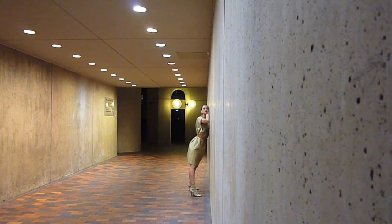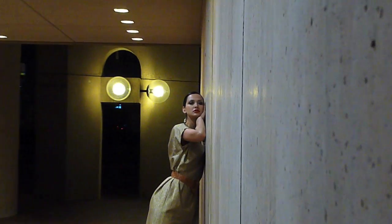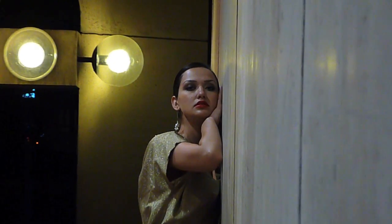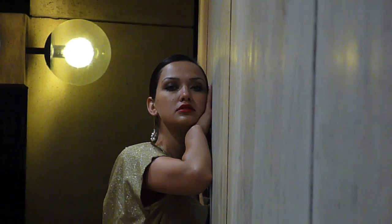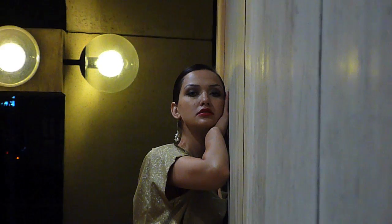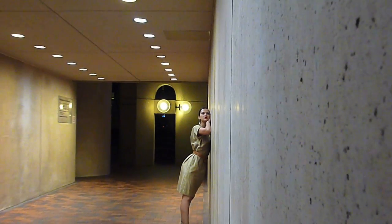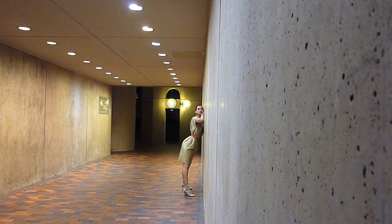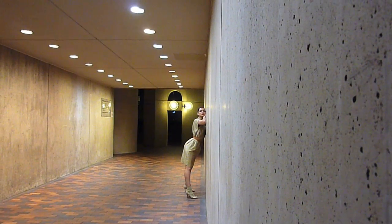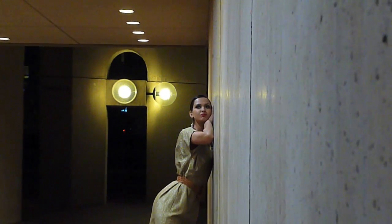Well, if you haven't noticed, I don't really model. I've never modeled like this ever before. If I ever did any type of modeling, it was more just joking around or very, very small, little indie projects. But I never realized how physically demanding it is to model, because you just have to be conscious of what your hand looks like, what your leg looks like. Just every single body part, to give the photographer that perfect angle. So it's really, really, really physically demanding.